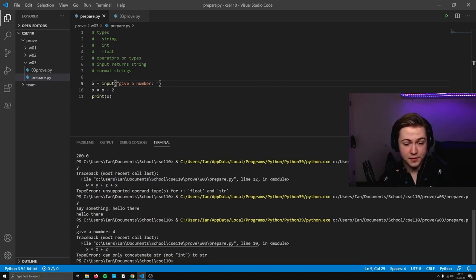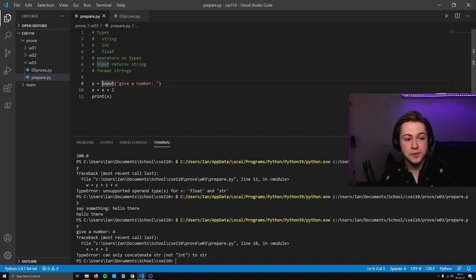The reason it did that is because the input function actually gives us a string, not a number. So it has no way of knowing whether we've typed in a number or a bunch of words or just complete gibberish. It could be a number, it might not be a number, and even if it is a number, it doesn't know that. So in order for us to do anything with input, if it has to be a number, we have to convert it. We have to change its type.